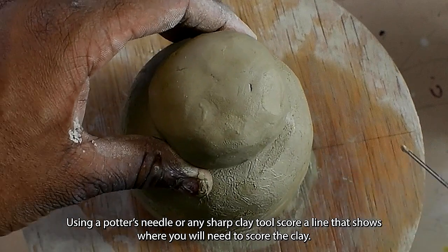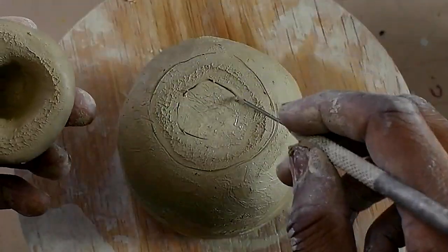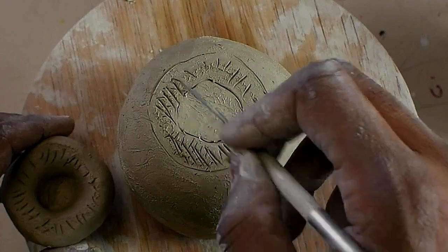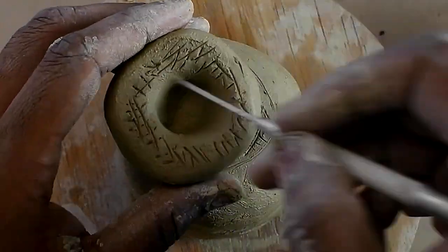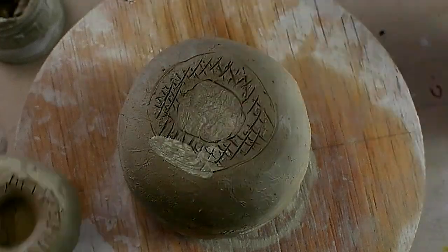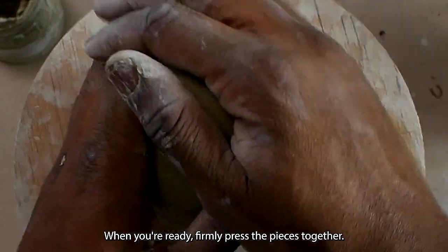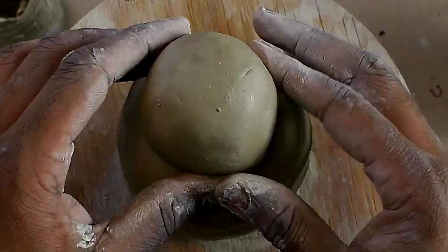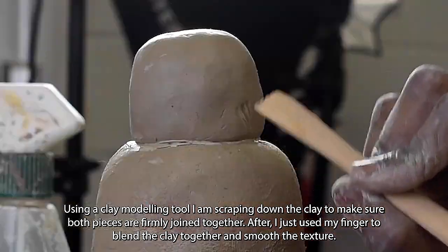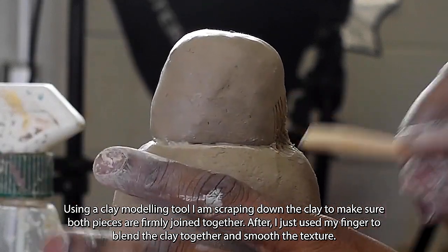Using a potter's needle or any sharp clay tool, score a line that shows where you will need to score the clay. Using a paintbrush, apply slip over the scored areas. When you're ready, firmly press the pieces together. Using a clay modeling tool, I am scraping down the clay to make sure both pieces are firmly joined together. After, I just use my finger to blend the clay together and smooth the texture.